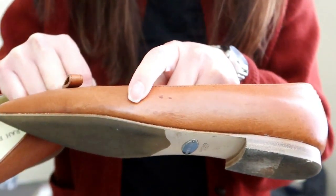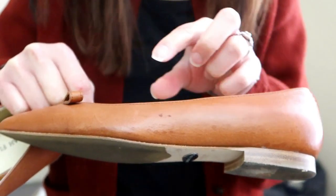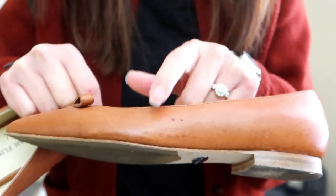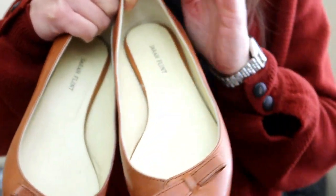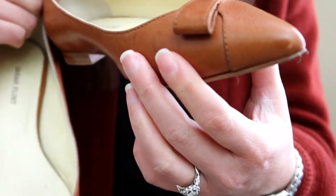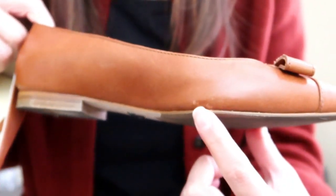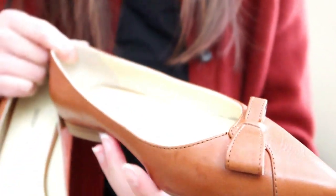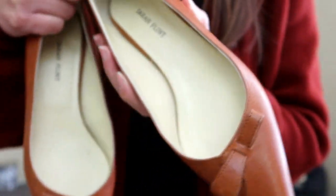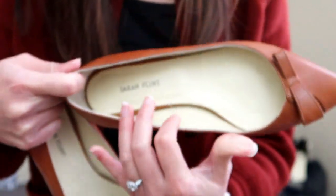These dots were made by liquids, water, rain, or anything like that when it soaks into the leather, and this happens with handbags as well. Some people like to treat it — I did not treat mine, and you can see there is wear around the shoe, but that's sort of expected from wearing it on the ground. However, on the top of the shoe, you can see it's still fairly pristine, and same with the inside of the shoe.